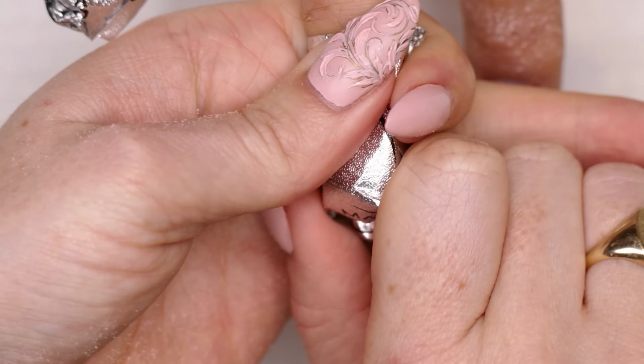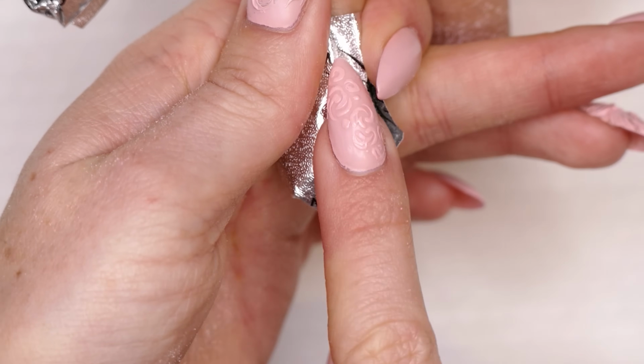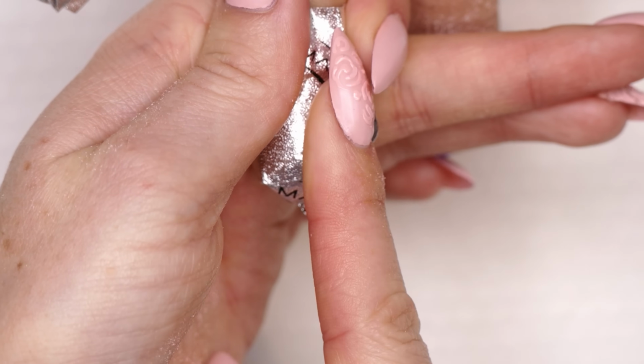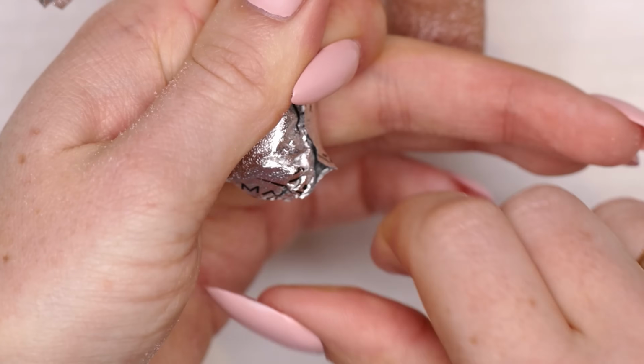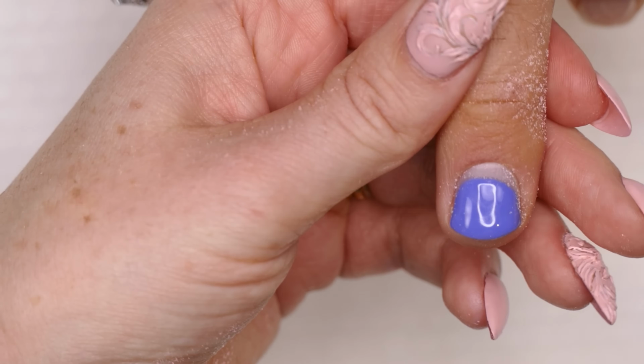Make sure it's nice and snug. And I like to give it a little push on the end of the nail to make sure that the acetone is actually pushing onto the surface of the nail plate. So just give it a nice little tug and then squeeze up here so it's nice and secure. Okay? So let that sit.